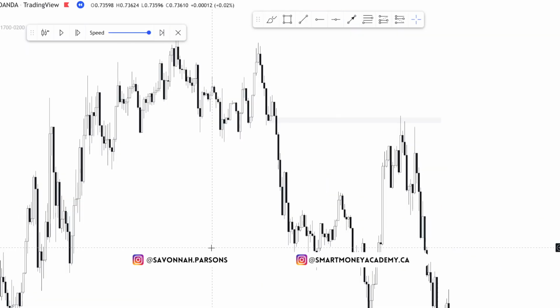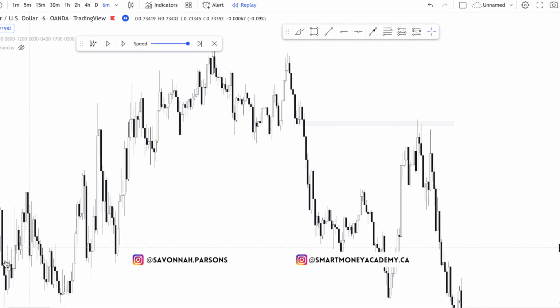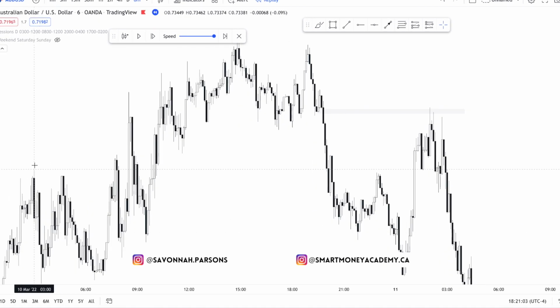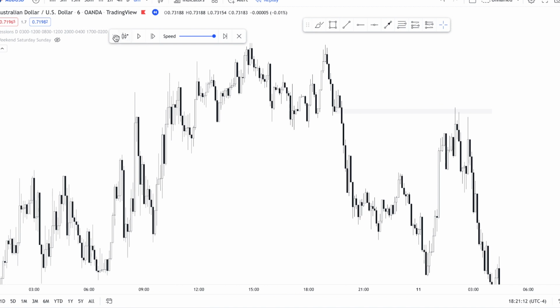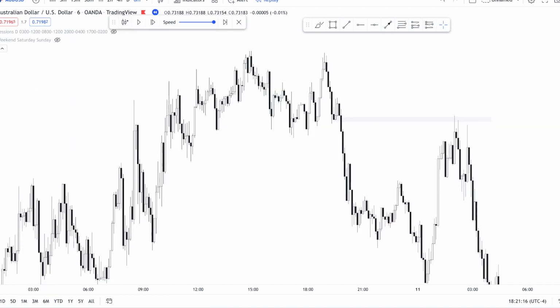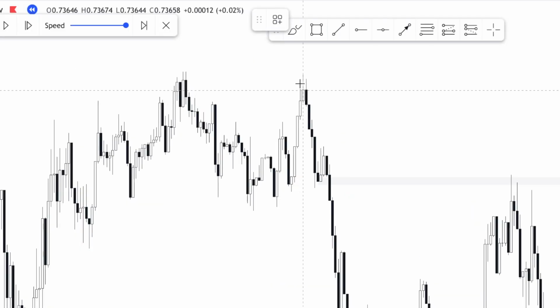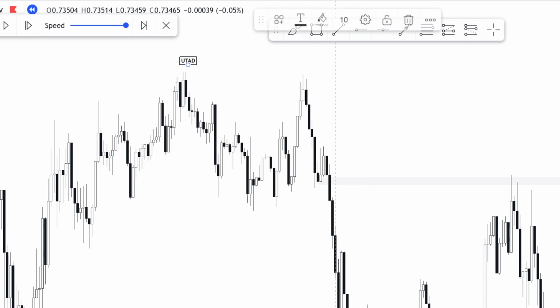So major key number 1 is to read from right to left, because you can always interpret high, low, UTAD, UTBC, whatever. But if there's no entry, there's not even any point. So the first thing I want to do is start with my UTAD. Now, this is actually lower than this. So this will be my UTAD. And this is going to be my test.